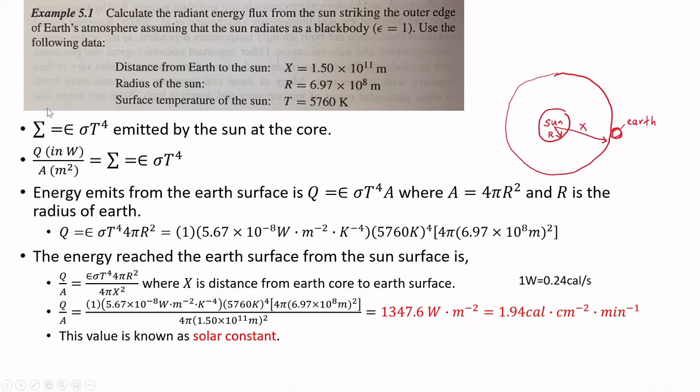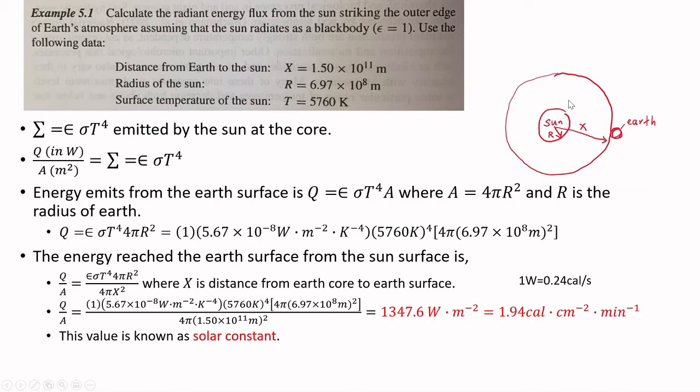Alright, so we can use the Stefan-Boltzmann law. We can rewrite the equation here. This is the energy flux emitted by the sun at its surface. We know that this flux is actually watt over meter square, so we can write Q over A. The energy coming from the sun should always be the same, because we assume that the sun emits a constant amount of energy. So the energy emitted is Q equals epsilon multiplied by sigma multiplied by T to the power 4, and then of course the A, which we move to the front, where A is the surface area of the sun.